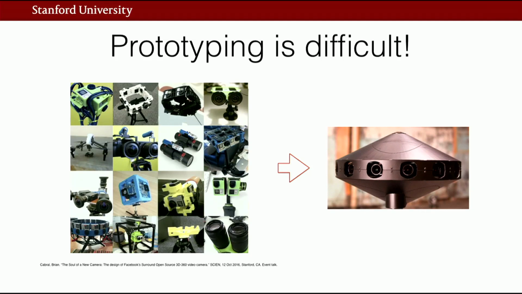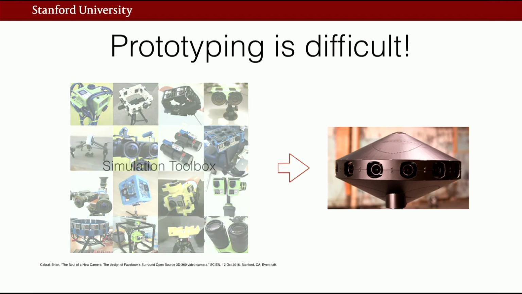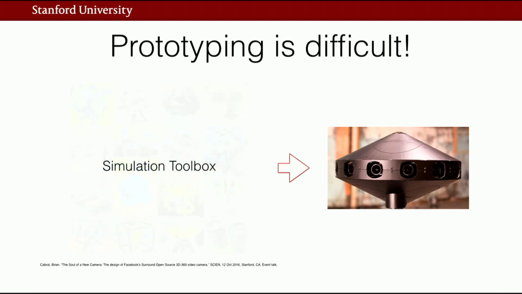Brian's example is evidence of the resources and time necessary to physically prototype one of these 360 rigs. So in this talk, I would like to introduce a simpler solution, and that's to use simulation. I'm going to talk about this MATLAB-based image system simulation toolbox that could potentially allow you to prototype and evaluate your rig completely in simulation.